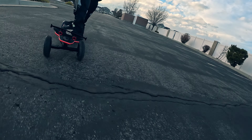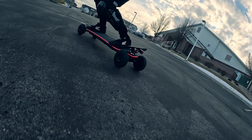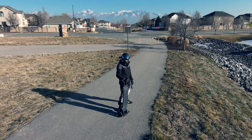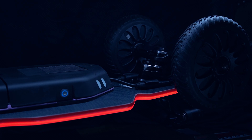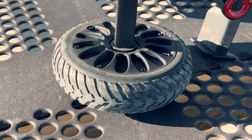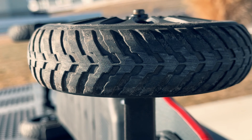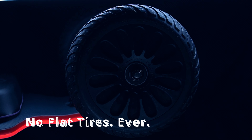One of the downsides of having pneumatic tires is that I have to check the air pressure on every wheel on every ride. I've also had to walk of shame when I had punctured tires with no spares in my backpack. The tires on the Ranger X5 are airless rubber tires, which means they are never flat. I love pneumatic wheels because of the comfort; however, these rubber tires are almost just as good at a similar comfort level, but with a huge upside for convenience as you never need to fill the tires with air or worry about punctured tires.